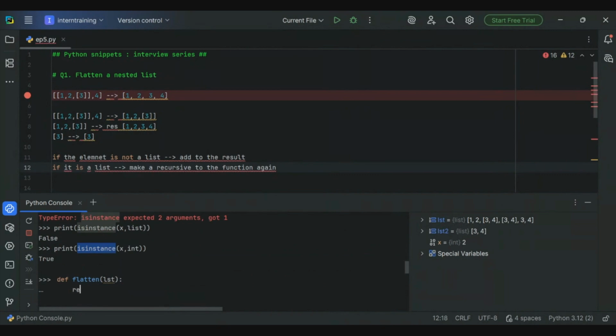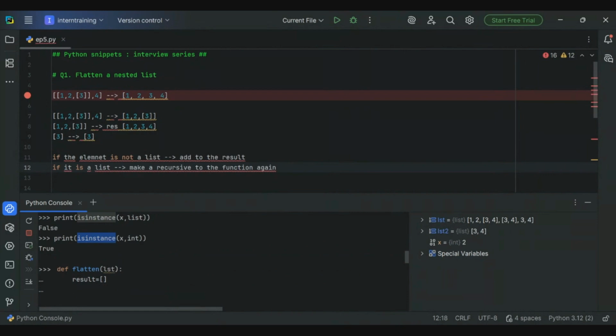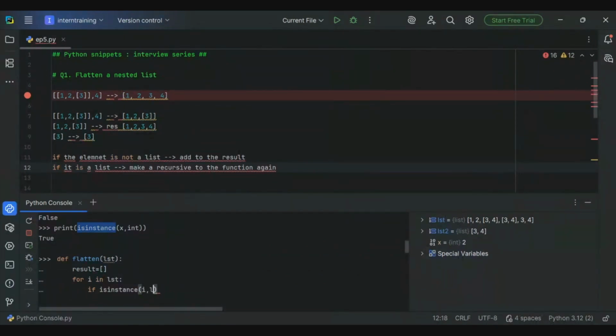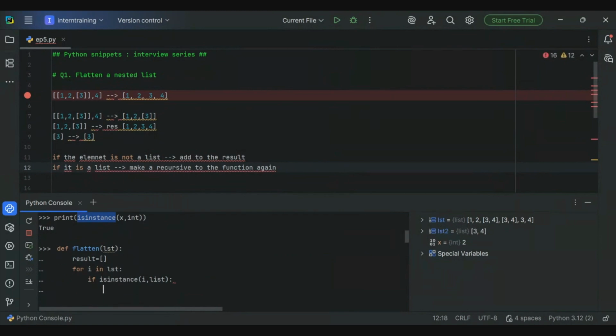We will define result as an empty list, and for i in lst, if isinstance of i is a list, then result.extend, and we will call this flatten again with the element i.